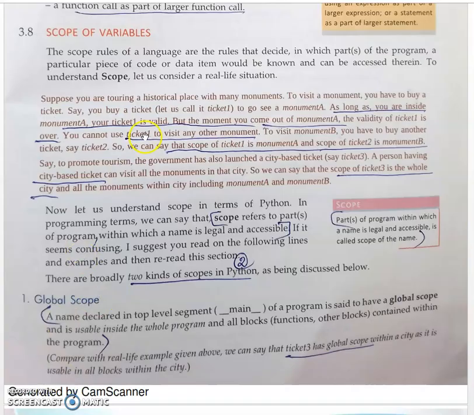In your book they have given one example, a ticket example. You are going to visit a monument, so you are buying a ticket. The ticket is valid as long as you are inside the monument.